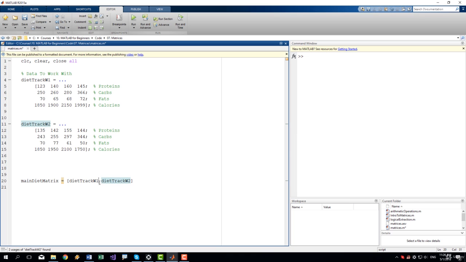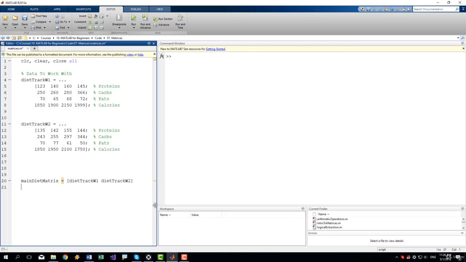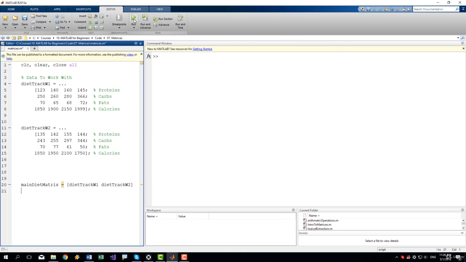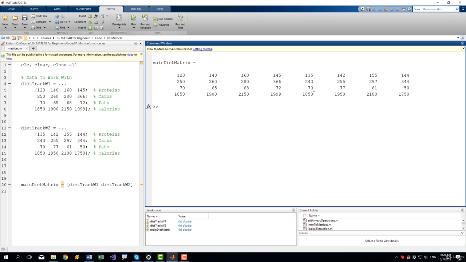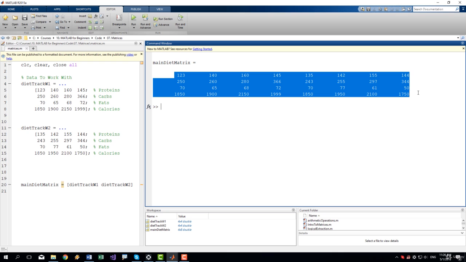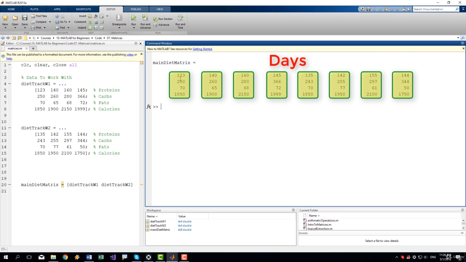So when we concatenate them with a free space, we are going to concatenate them by columns. If I run this code now, we get one big matrix of 8 columns. So we have each of the days for both weeks in that main matrix.